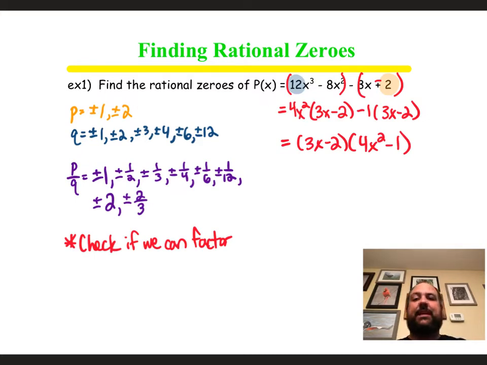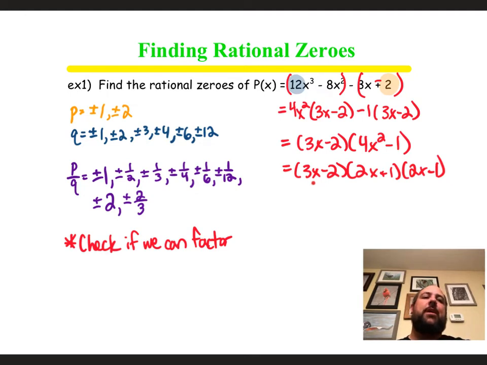And as we've seen, when we solve a function, we're always trying to work down to the linear binomials. So I do have one linear binomial here, the 3x minus 2, but I have 4x squared minus 1. Well, that can still be factored because that's a difference of squares. That's the same thing as having 2x plus 1 times 2x minus 1. So now I've narrowed this polynomial, which was a cubic polynomial to start with of 4 terms, down to these 3 binomials. And remember, we're really saying that this is equal to 0.